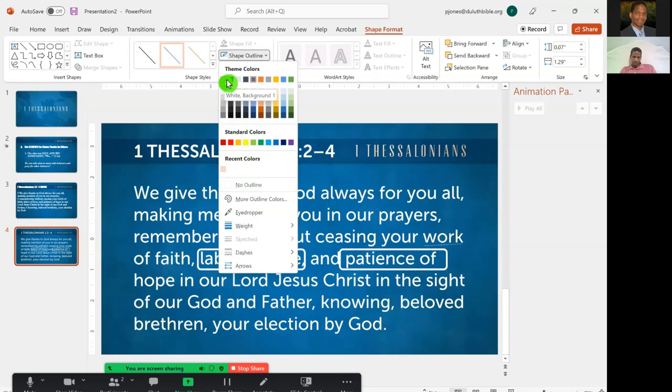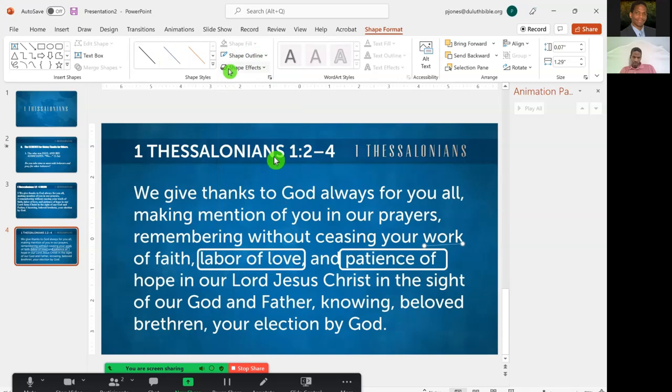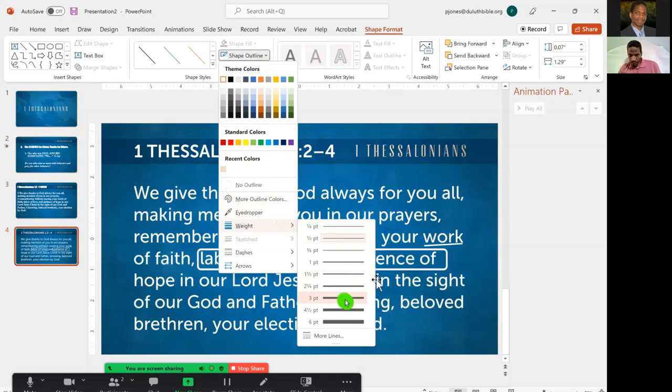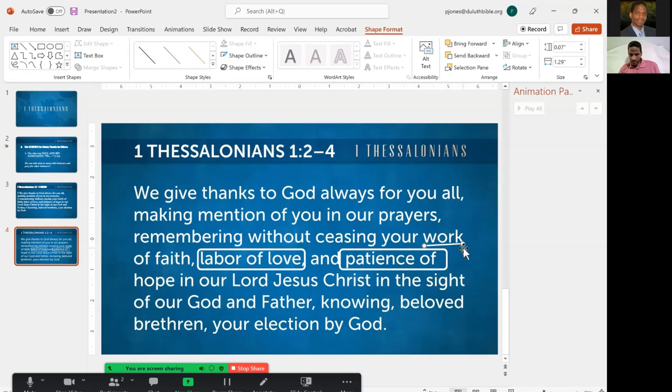Got to do the weight again. And I would literally copy that one. And when I would do my actual animation, I would animate these 2 together. So let's just animate these just so you can see the difference.